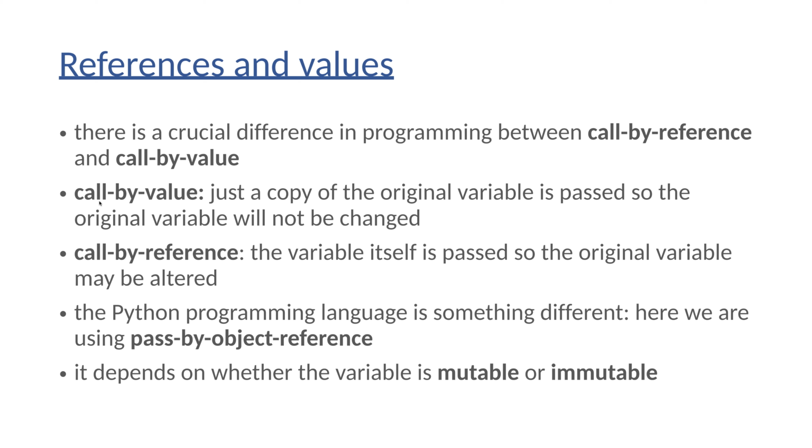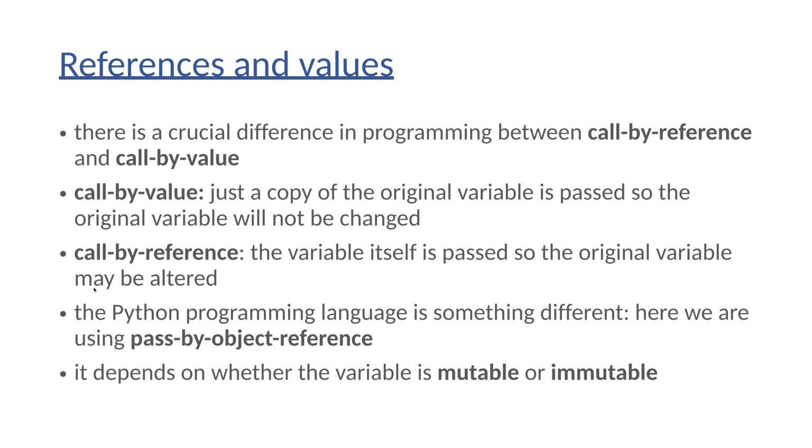So you may pose the question: okay, why are we talking about the Java programming language or the C++ programming language? As far as I am concerned, it is quite important to see the difference between given programming languages. This is why for me it is quite an interesting topic as far as call by value and call by reference are concerned, because this is the crucial difference between Python and other programming languages.